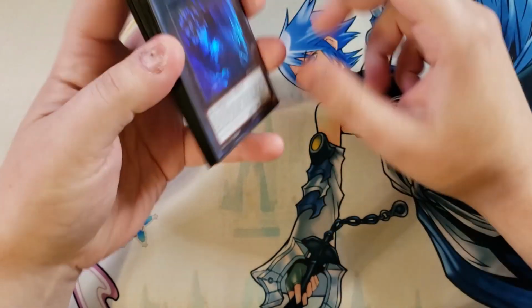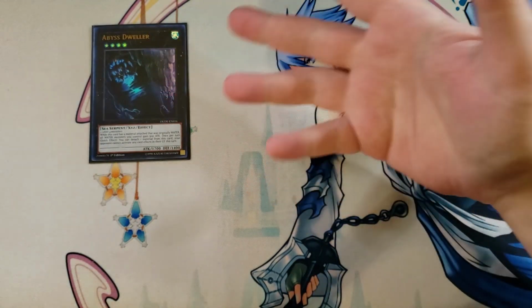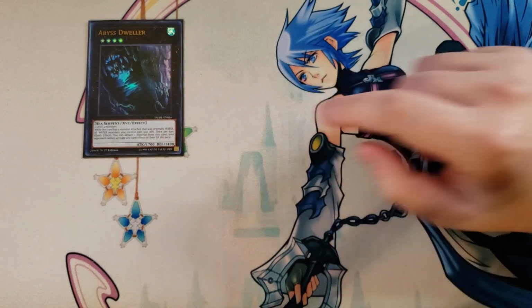So for the extra deck, we're going to be playing a single copy of Abyss Dweller. The entire extra deck is basically toolbox, so we're just playing one-ofs in the extra deck.